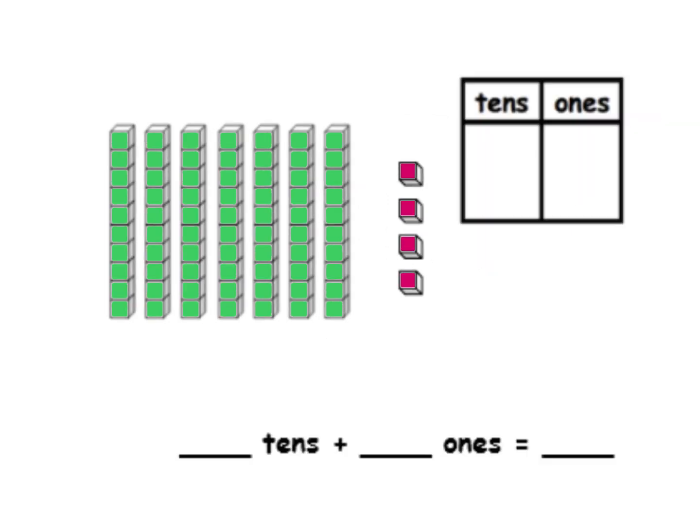In this sample question, we'll be working with some different numbers. Here we have the stacks of 10 cubes again. We have 1, 2, 3, 4, 5, 6, 7. And the 7 will go in the tens and here on the line in the tens as well. Here we have the ones again. 1, 2, 3, 4 ones. We'll go here and here. Seven tens plus 4 ones equals 74.